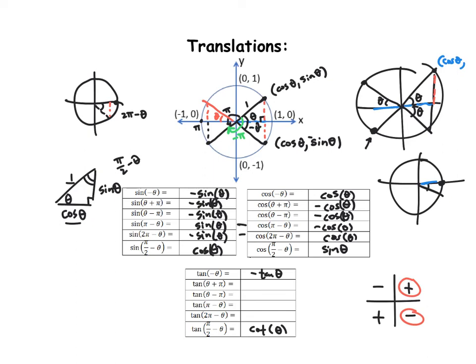Okay, tangent of theta plus pi would put us down here in quadrant 3. That'll be also positive tan theta. Tan theta minus pi will put us again in that third quadrant. And tan of pi minus theta would put us in quadrant 2, which would be a negative tan theta, or just the opposite sign of what it originally was. And then 2 pi minus theta would put us in quadrant 4 again, which would make it the opposite of tan theta.